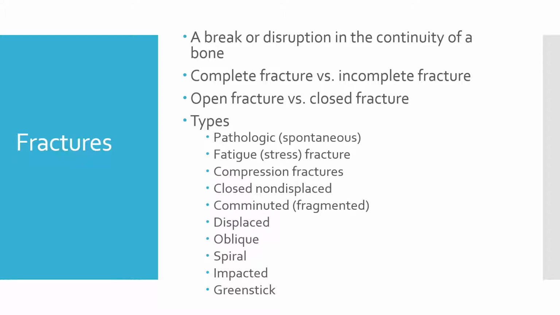You can also have open fractures. These are also known as compound fractures, where the skin surface over the broken bone is disrupted, causing an external wound. With open fractures, that is a direct portal of entry into the body, and remember what we talked about with osteomyelitis. That is a common complication of open fractures. And you can actually see the bone penetrating through the skin.